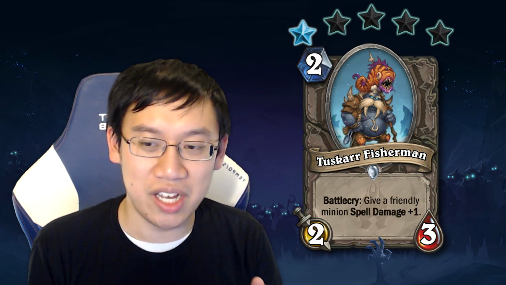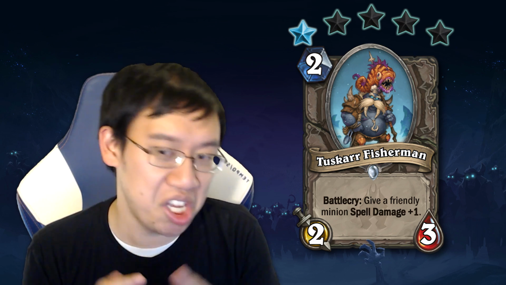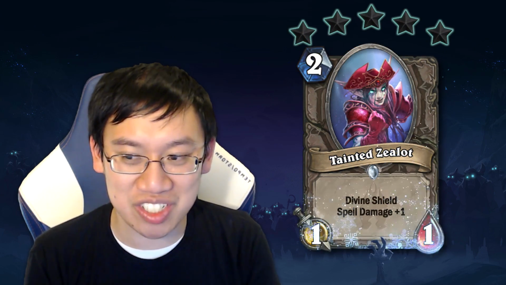Tuskar Fisherman, 1 star. Turns out that with the spell damage minions, you're usually running a spell heavy deck and it's very difficult to count on having a minion on the board. So Tuskar Fisherman, as efficiently statted as it is, and being not entirely pack filler but interesting pack filler, is still not good. Tainted Zealot is an interesting card.